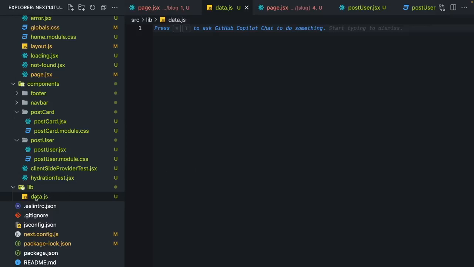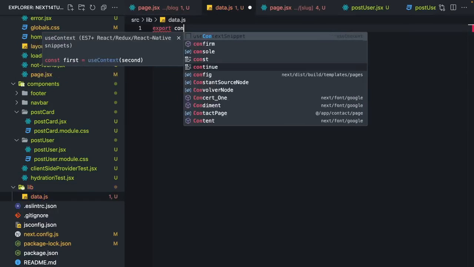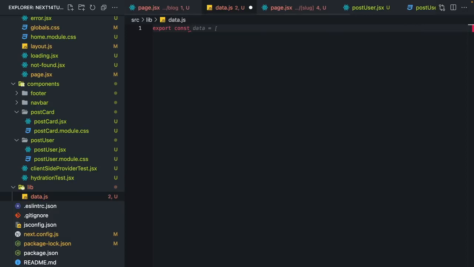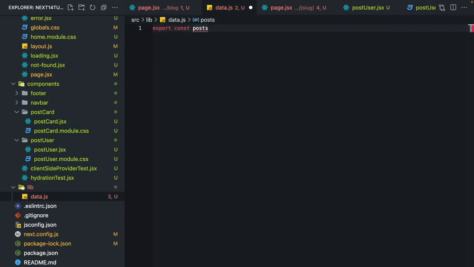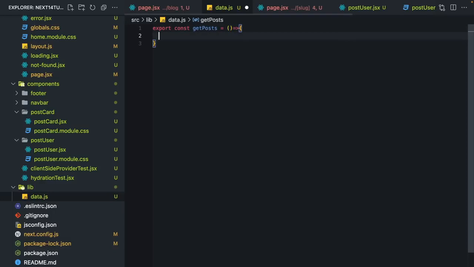Of course, you don't have to use exactly the same file and folder. You can name them whatever you want. And here I will say export const. I will say export because we are going to use it in our component. And let's say posts. Actually, let's say getPosts. We don't have any data yet, but I can create here temporary data.